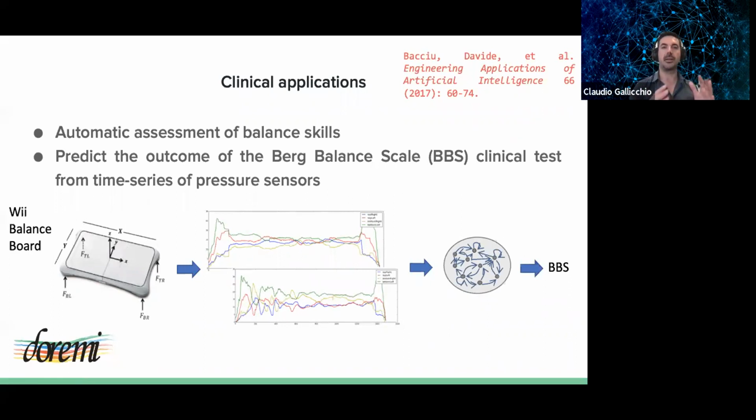Okay, so in practice, just to mention briefly the type of application, in order to know if you need a wheelchair or the type of assistance that you need for walking or doing your daily life, the clinical staff typically asks you to do a number of exercises, they evaluate your performance, and they give you a number, after half an hour of exercises. All of this could be replaced by just 10 seconds of one single exercise on top of this balance board. So we recorded the stream of data from the pressure sensors on the four corners of the balance board, and we fed our echo-state network, and we could have the output. And this was used in real setups.